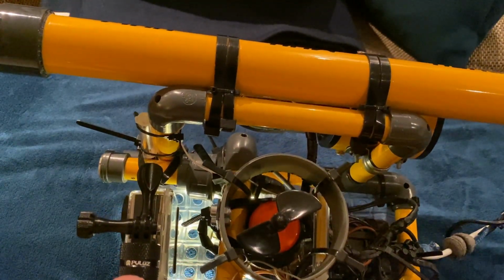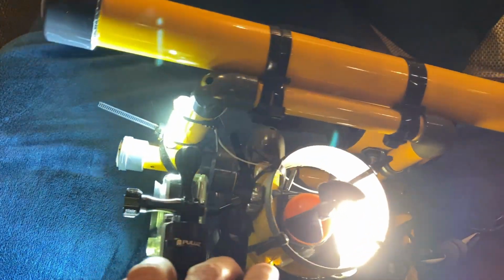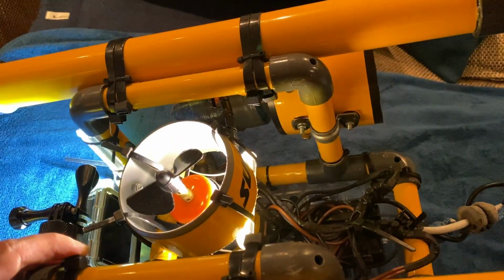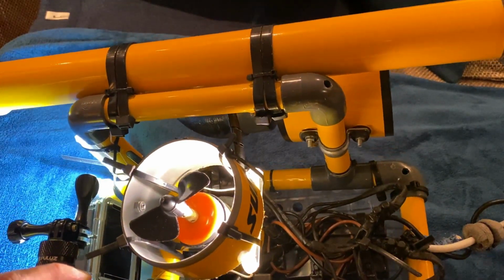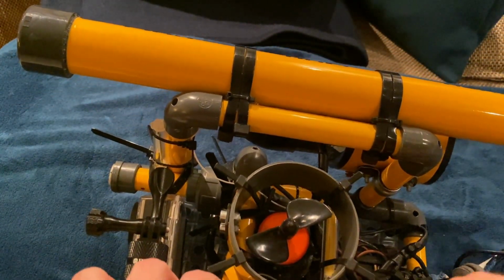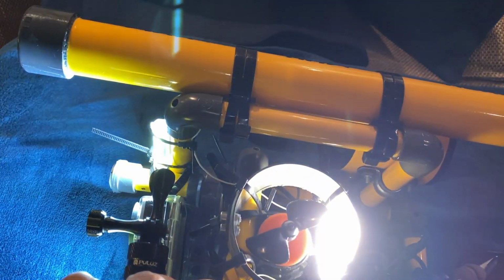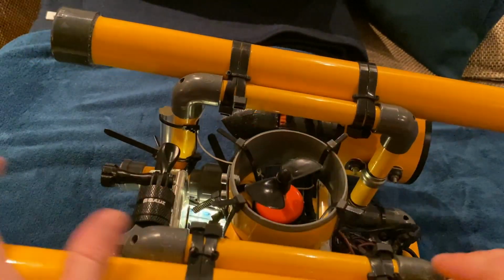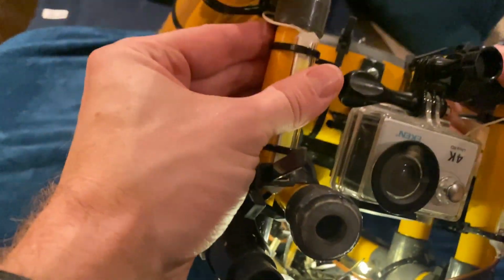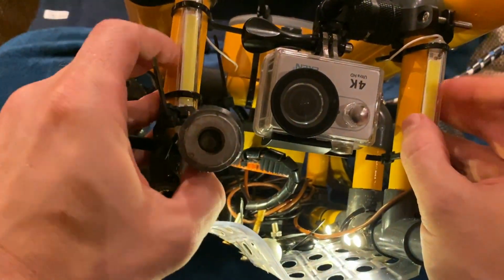Also, which is quite nice, which you probably could already see in the last video, is this. Since it's shielded to the surface upwards, you can always spot it by looking down. Because sometimes you wonder, where's my ROV? How deep is it? And as long as you see the light shining up, of course, it's the thing that you really need. But since I needed a third light in order to split up the power from the two front beams here.